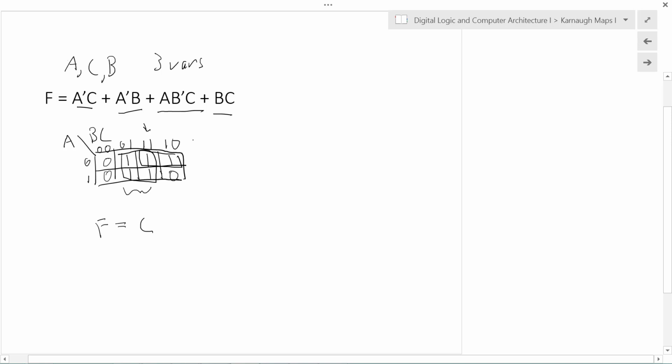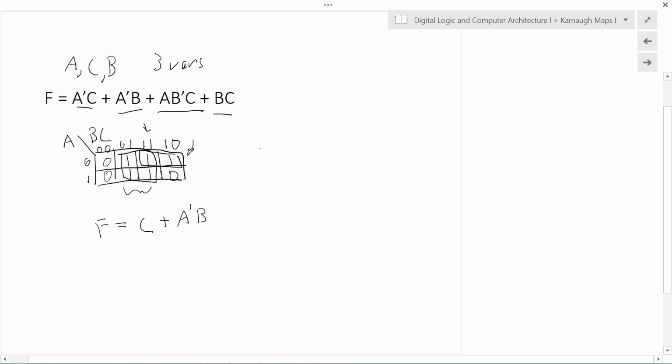And then for this group of 2 1s, A is inverted, A prime, and we have B equal to 1. So A prime B. F equals C or A prime B. Very clean.